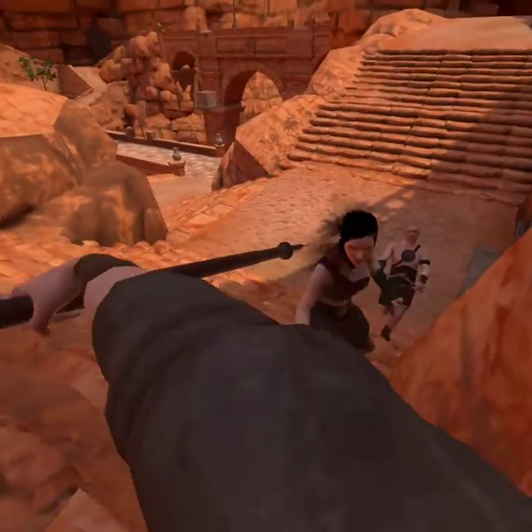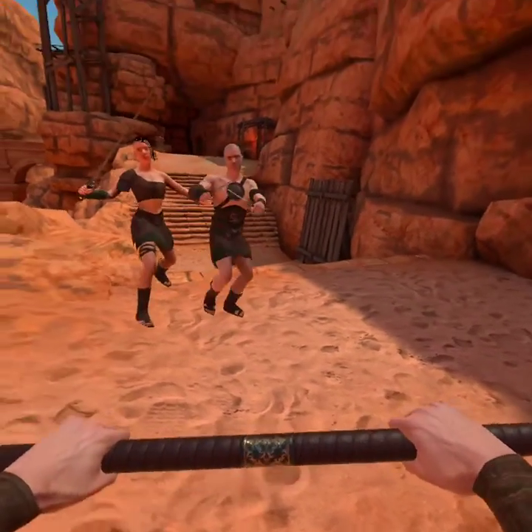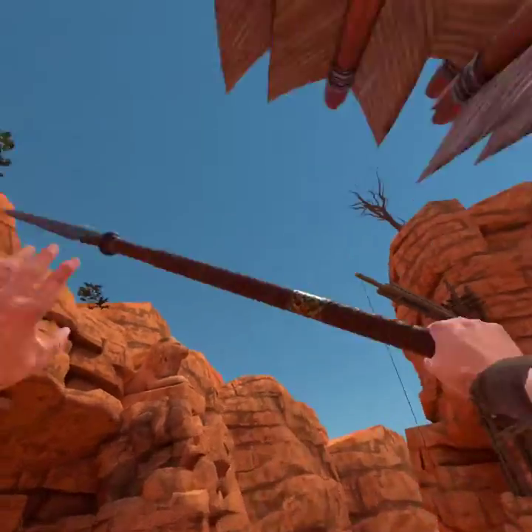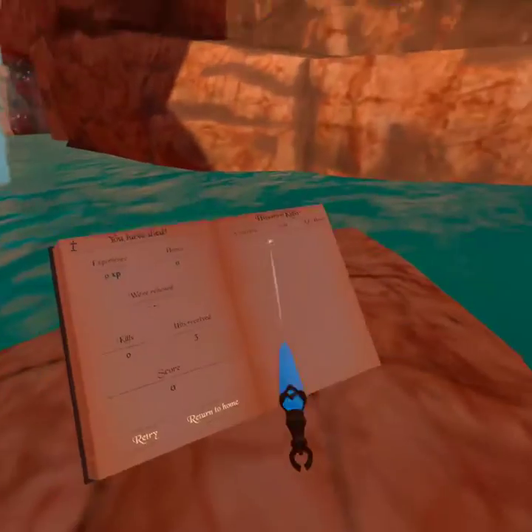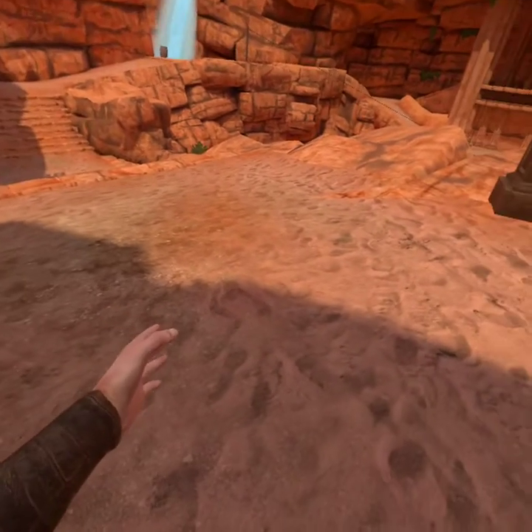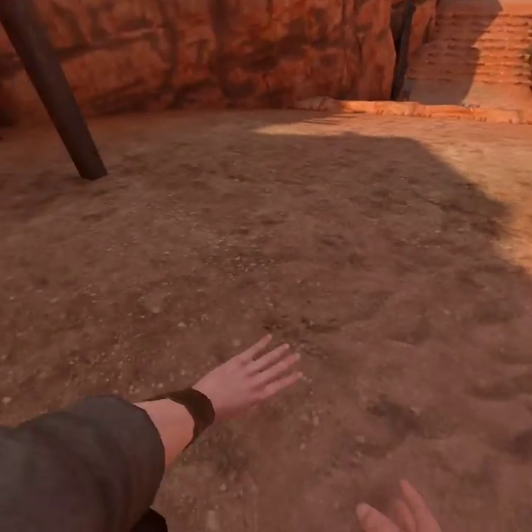Dang it, this happens a lot. Escape plan. Totally a success. Escape plan. That was great. That did happen. That did just happen. I kind of want to just mess around, so I'm gonna go infinite. Of course, I'm gonna go infinite mana as well.